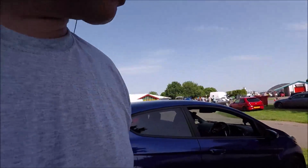But coilovers working great, even though the lap times haven't reflected that the car is much quicker. I'm going to put a lot of that down to the type of day it is. I don't want to say that word again, but it is hot. Man's very hot. Car's very hot. So I just can't get that performance out of it.